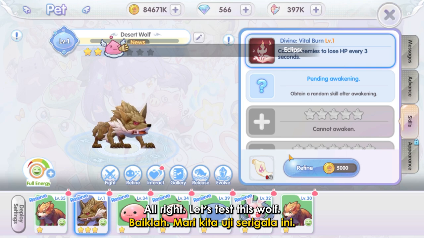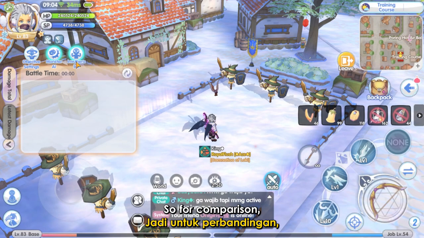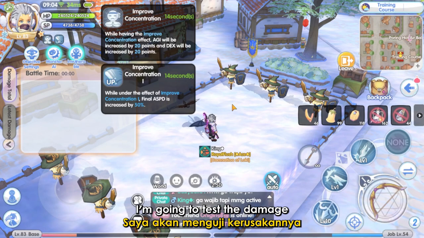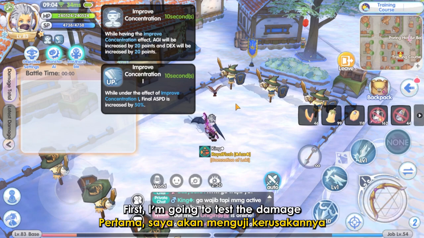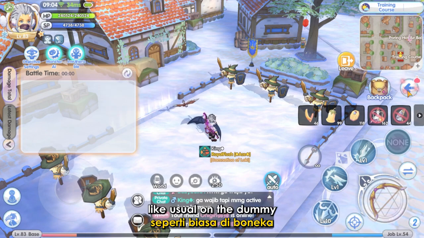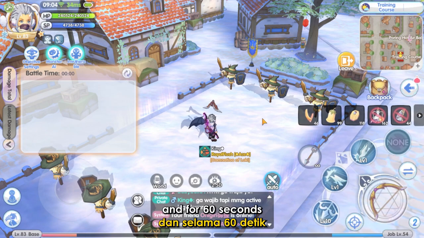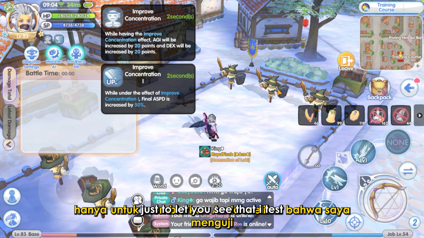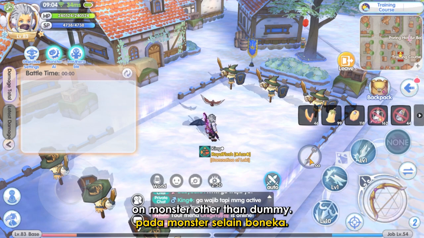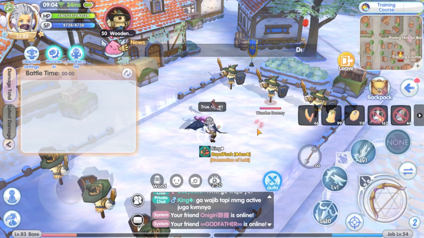Alright, let's test this wolf. So for comparison, I'm going to test the damage with the wolf and without the wolf. First, I'm going to test the damage without the wolf, like usual, on the dummy and for 60 seconds. And also on Frioni for the last test, just to let you see the test on a monster other than the dummy.